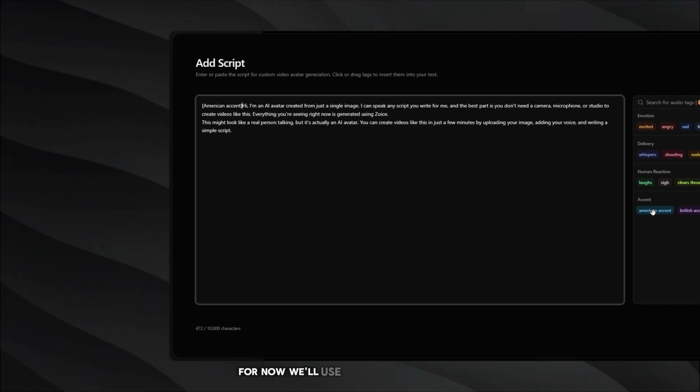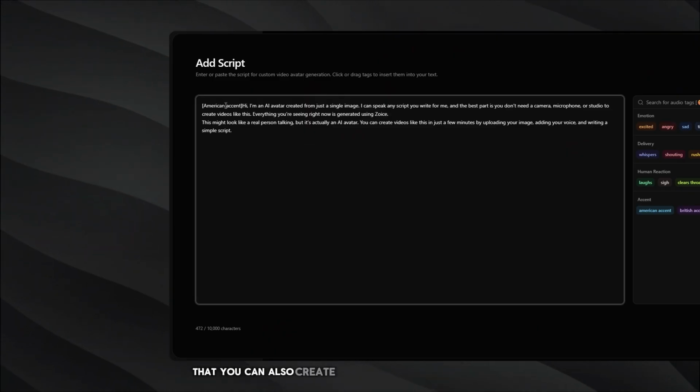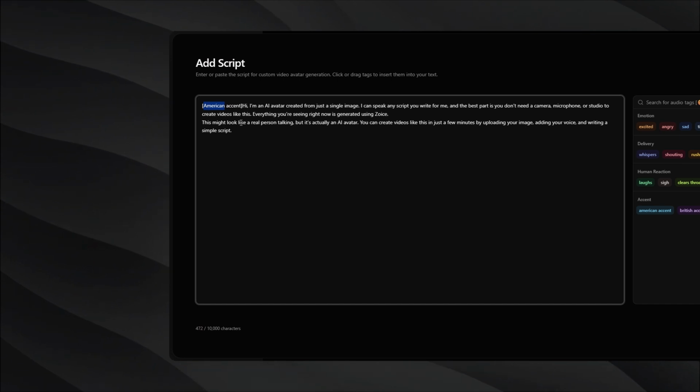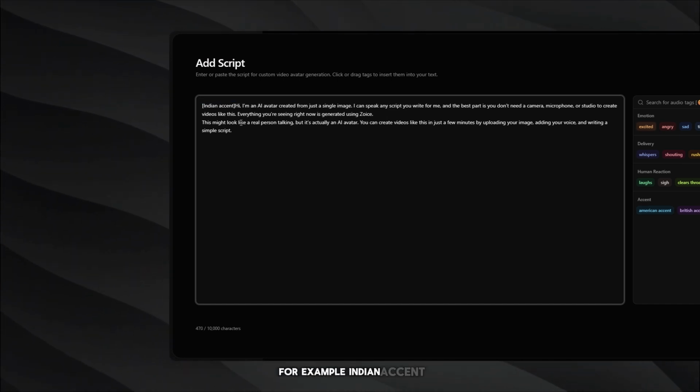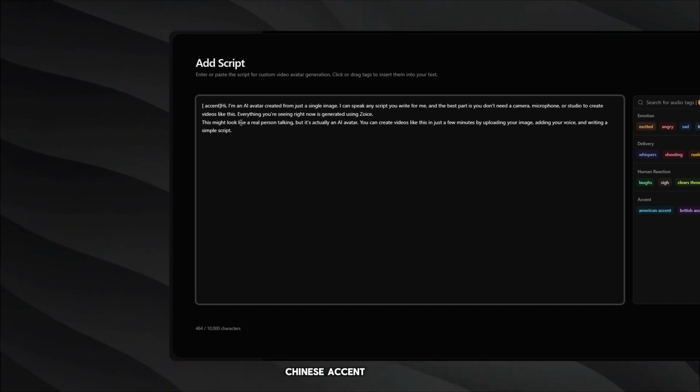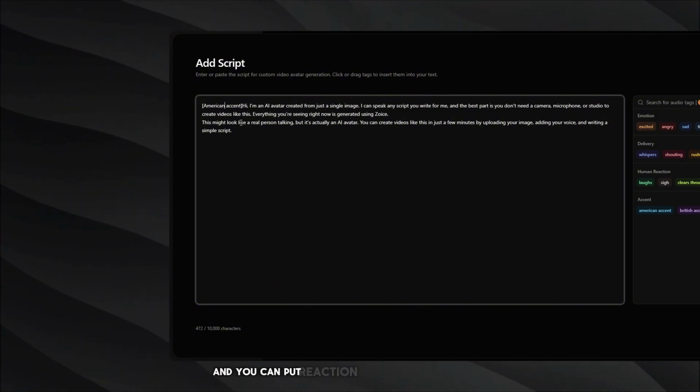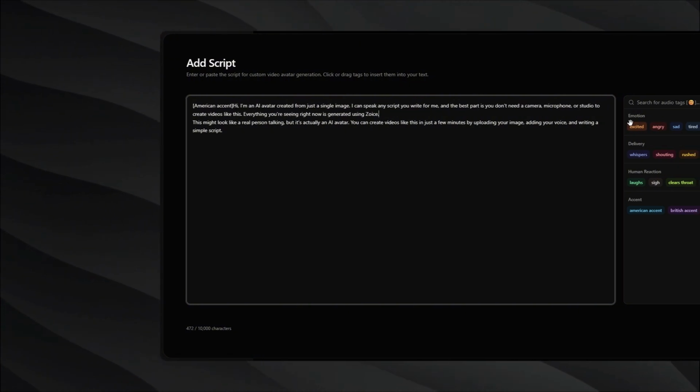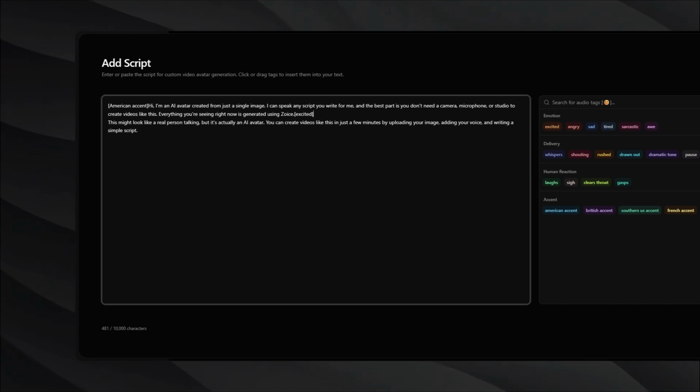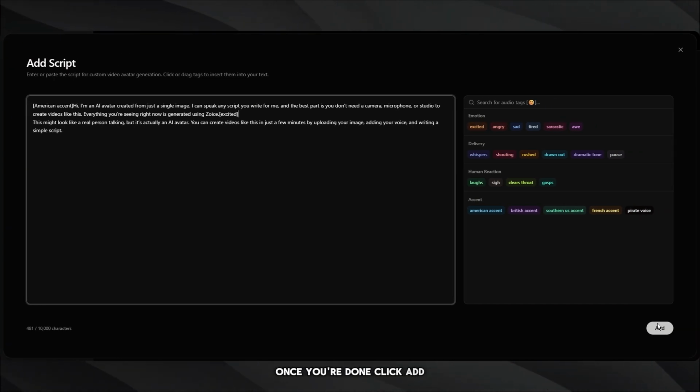For now, we'll use American accent tags. And yes, another interesting thing in this is that you can also create tags according to your choice, for example, Indian accent, Chinese accent, etc. And you can put reaction tags behind the sentence according to the dialogue delivery. Once you're done, click add.